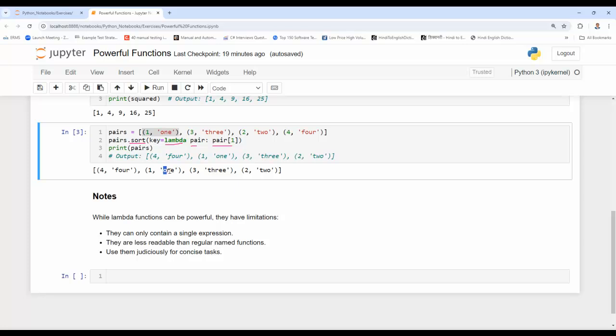Next O will come, next T. See, here is a T and here is a T, but the second character is H and W. H comes first, so the tuple with H comes first and then the other one. This is the order after sorting the list.